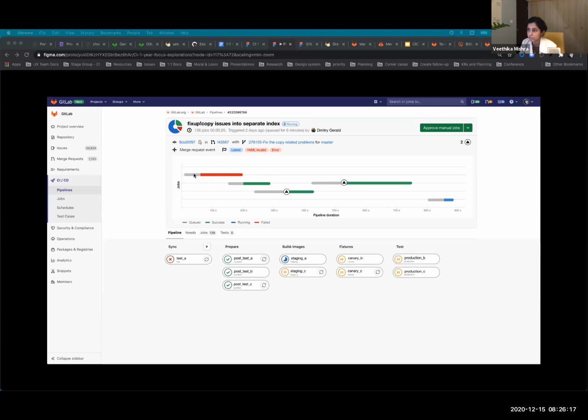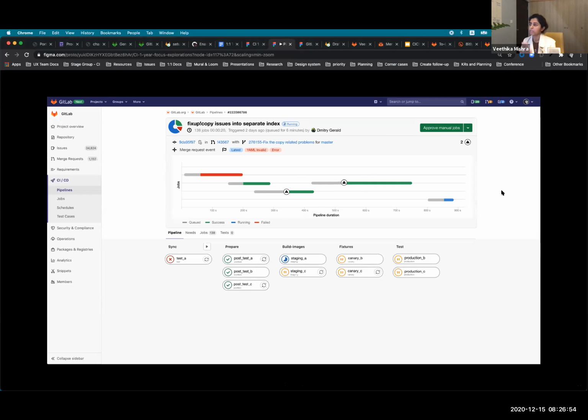The gray part here talks about how long this job has been queued for. However, this other colored section, for example this one is red, denotes that this pipeline ran for this duration and then it failed. Similarly, this next one had a shorter run than the previous one and it succeeded, and so on. And the next thing you will see on this graph is this small warning icon. What it does is something I'll explain in the upcoming slides.